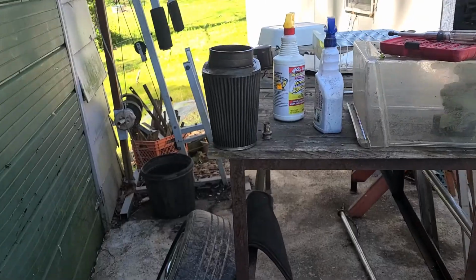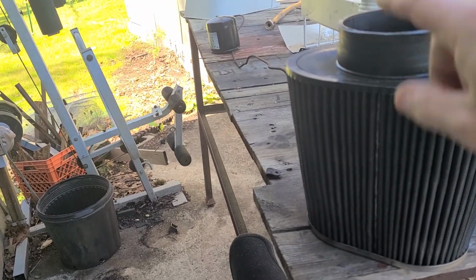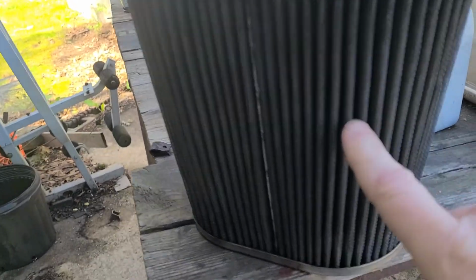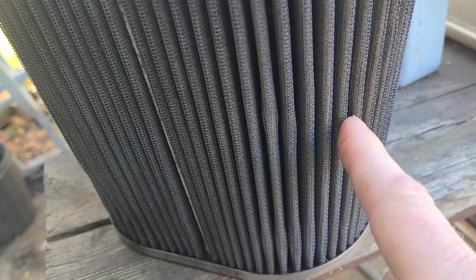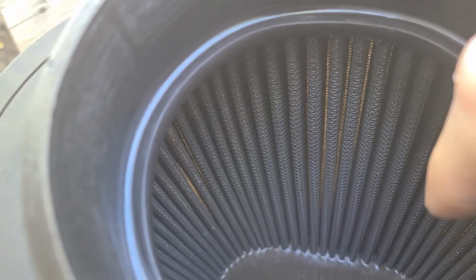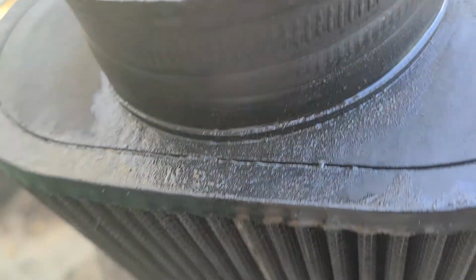Just go ahead and flip. Here we go. K&N air filters or K&N style air filters. Now this is a cotton gauze type material under the wire mesh. Okay, so you have a wire mesh and then you have a cotton gauze material in there. Now it's pretty much the same thing inside here. There's a wire mesh that's captured. There's basically two layers of that wire mesh capturing the cotton gauze material.